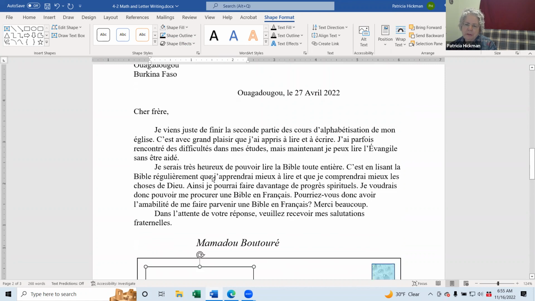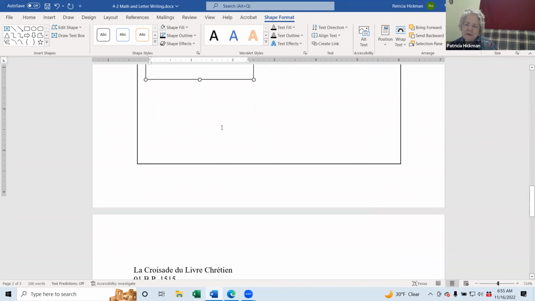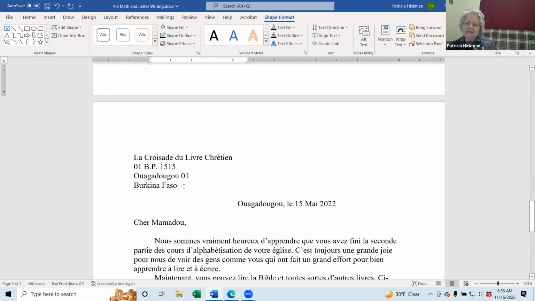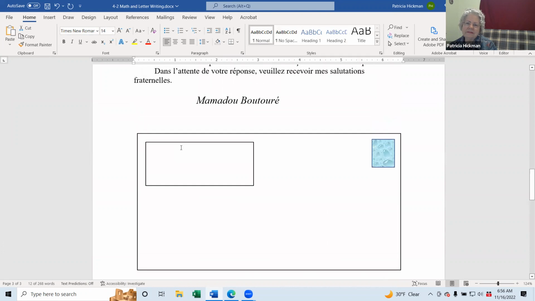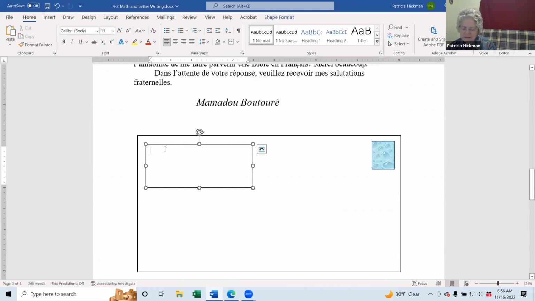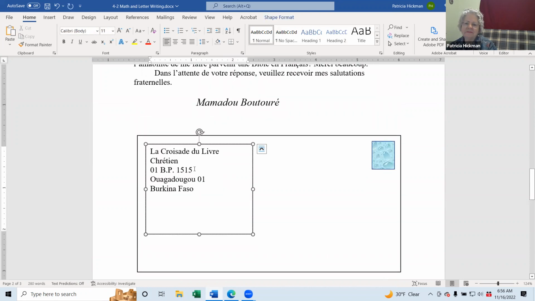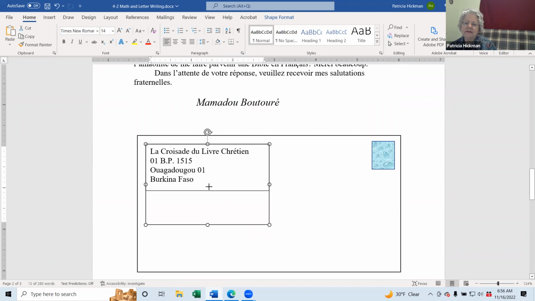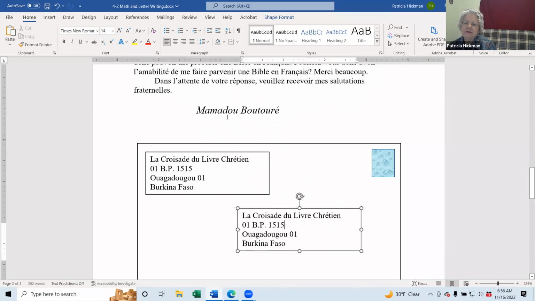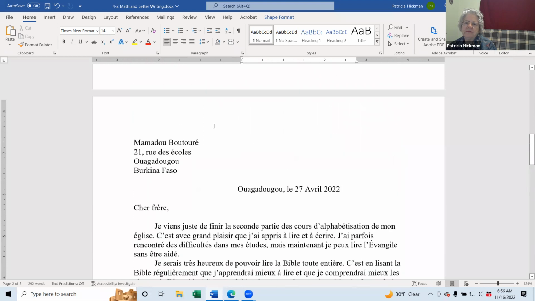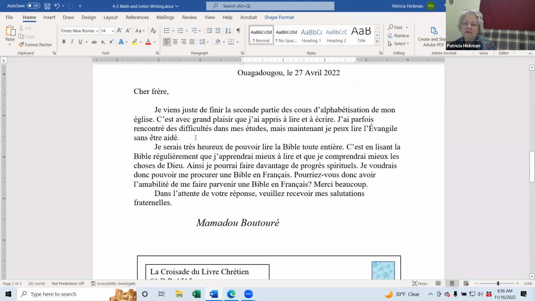And you would type in, or let's just copy. Well, it's not who. This is who it's from. So let's copy over here. That was the next section of the letter writing lesson. Need to make it a little longer. That looks great. Let's copy this text box and paste. Just put it right here. Now this is who it's to.